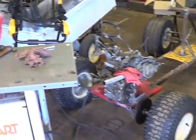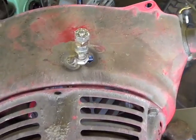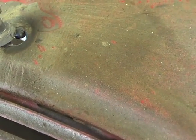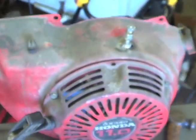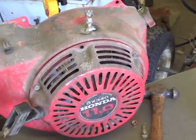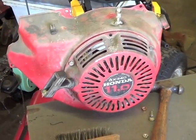Who would have guessed that making a throttle linkage could have been so complicated. As I was welding on this bolt up to the shroud here, I just kind of did one of those blind weld deals and completely missed and put a big hole in the shroud here. So I had to take the shroud off to make sure I didn't weld anything onto the flywheel, because that would have caused problems. And second of all, I'm going to have to get a piece of filler metal and fill that in a little bit. So I had to take the seat off to get the shroud off and all this other crap.